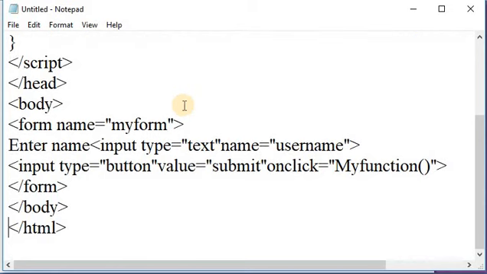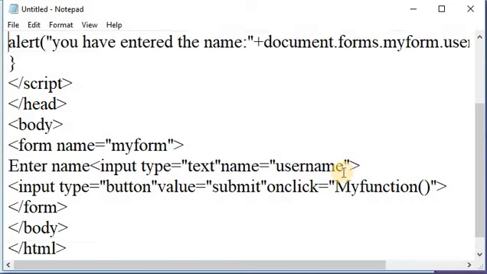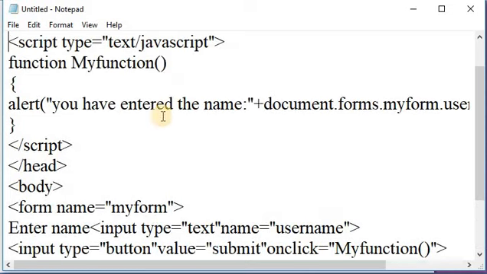In that program, I am taking one form, named myform. Here I am taking one text that is 'enter name', and in that we enter some name. After that, here I am taking one button, and in that I am generating an onclick event to that function. Here in that function I am taking one alert message that is 'you have entered the name'.